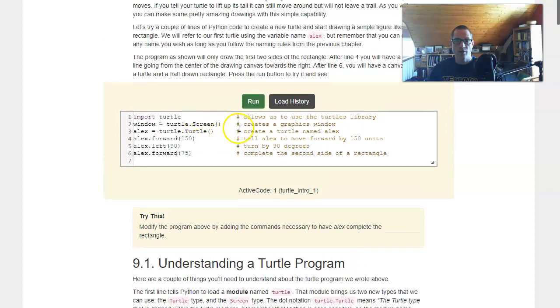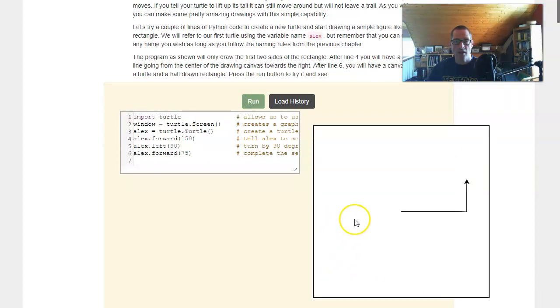If we run this, you can see the turtle is already facing east, and it starts in the middle. It goes 150 pixels, then it turns 90 degrees left, and then it goes 75 pixels this way. And I see that it's an arrow on here.